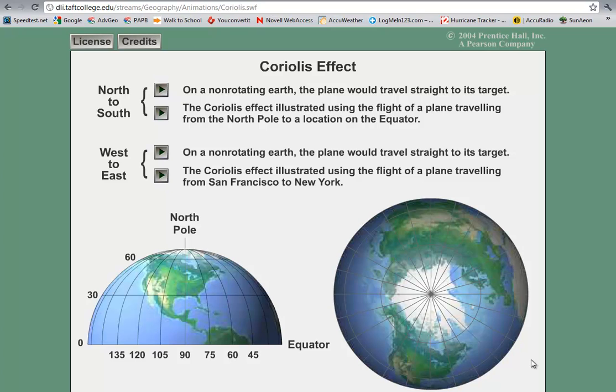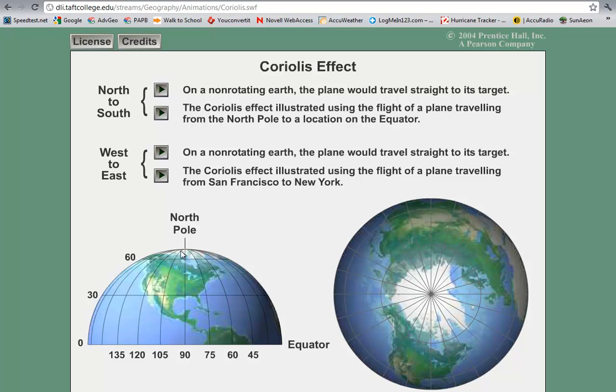And that actually happens because you're leaving sections where the rotation may be faster or slower than where you're headed. In the northern hemisphere, the Earth rotates counterclockwise, from the west side towards the east, which makes the sun look like it comes out of the east and sets in the west. We rotate in this direction. Believe it or not, this is a counterclockwise direction. If you imagine looking at it from the other side, it would look like it goes clockwise. So whatever happens in the northern hemisphere doesn't happen in the southern hemisphere.